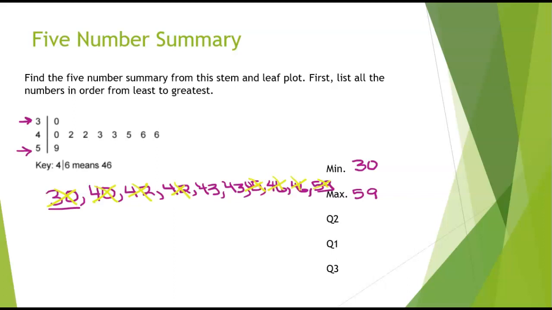Oh my goodness, look at that. I have 2 numbers here, don't I? Well, it just happens to be the same number, but if they were different numbers, I would have to add them together. Well, let's go ahead and do that. 43 plus 43 is 86, and I have to find the average of that, and that's going to be 43. So my Q2 is 43.